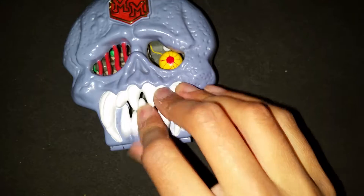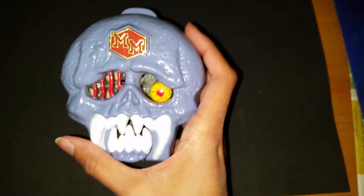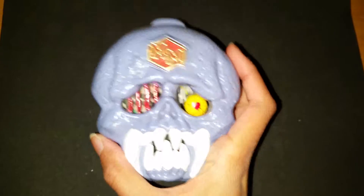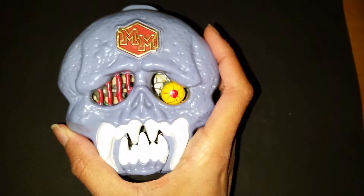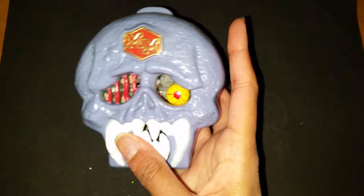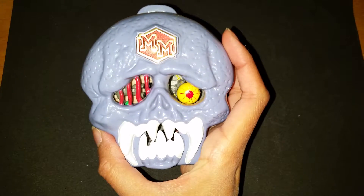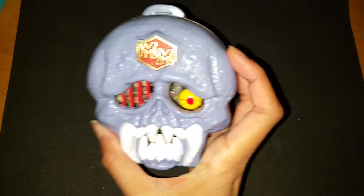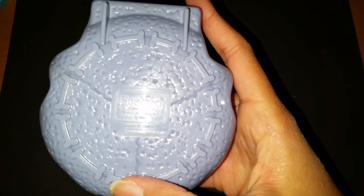But before we do that, I'm going to show you this little Polly Pocket-sized playset. You know that I love Polly Pocket-sized things, and I thought it would be fun to have something a little bit different. This is a line from the 90s when Polly Pocket were made, and this was a line aimed a little bit more towards boys. They made Polly Pocket, but they also made something called Mighty Max. This was a little bit more aimed towards boys at that time, so it was a little bit darker and scarier.